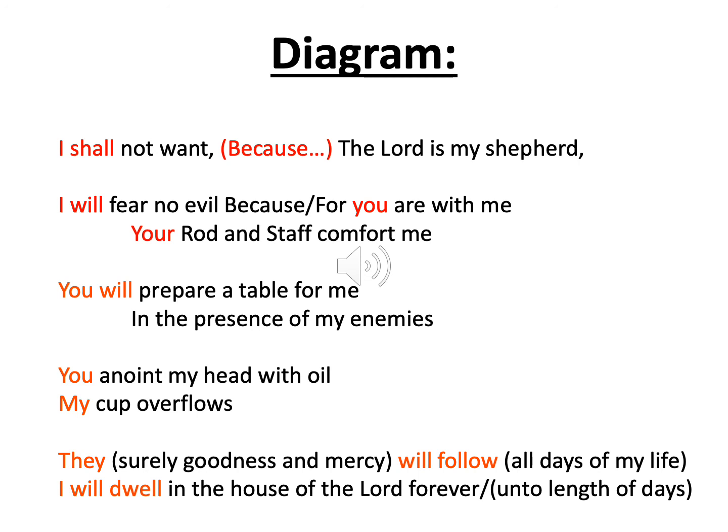For now, it's enough to say that you will prepare a table before me in the presence of my enemies is an imperfect, as is, they will follow and I will dwell, so that it is still a main idea. The real question in terms of a structure is, do we have 5 main imperfect verbs that need to be diagrammed, or 5 main perfect verbs plus 2 perfects carrying the idea of the you will prepare? That's the question that needs to be asked in a diagram, whereas the other question, when will you prepare, is an exegetical, hermeneutical, interpretive question, not something necessarily that has to be reflected in a diagram, but at least a question that we have raised because of the diagram, even if it's not answered here.